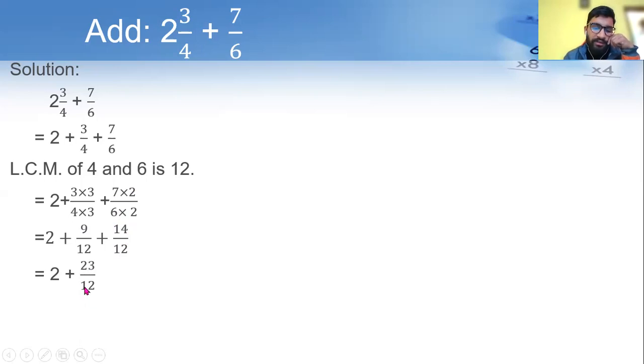You know the rules, right? Why do we have to do this? Now look, if you got an improper fraction here, convert it into a mixed numeral. We won't leave our answer as an improper fraction. Either we'll write it as a proper fraction, and if that is proper, fine. If it is improper, then we need to convert it into a mixed numeral. So what is the mixed numeral for 23 by 12? Can you tell me?